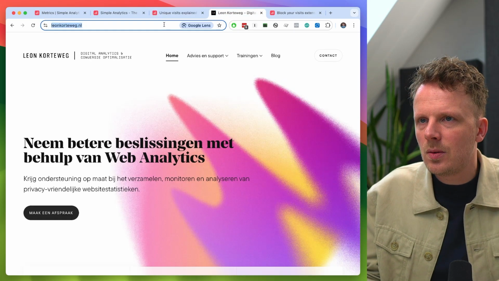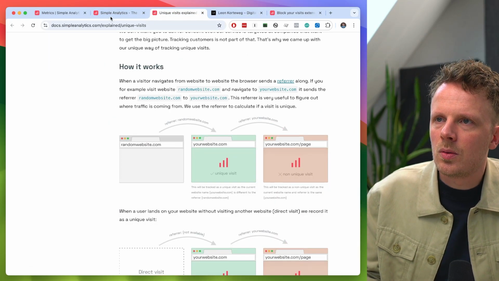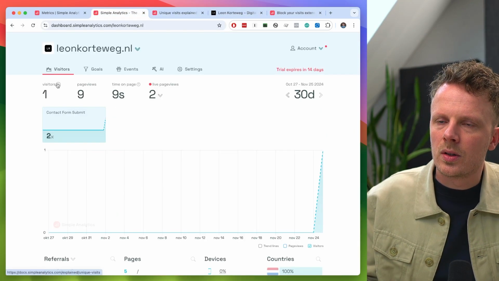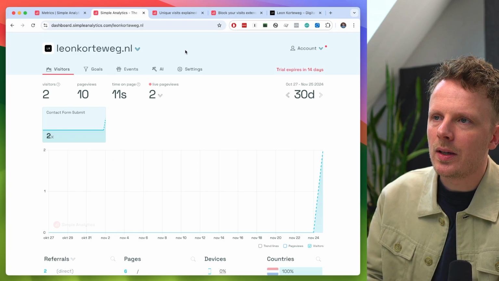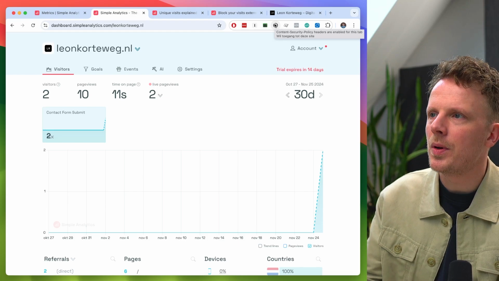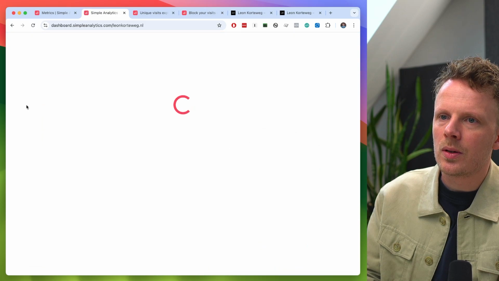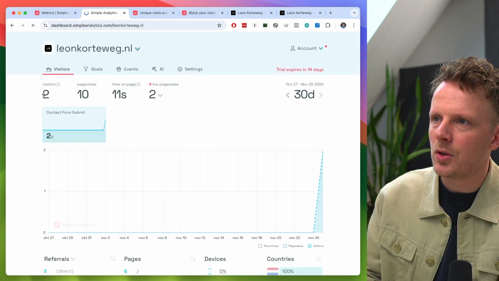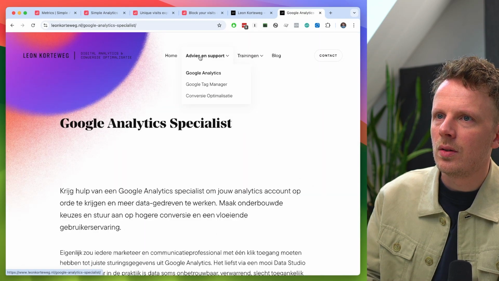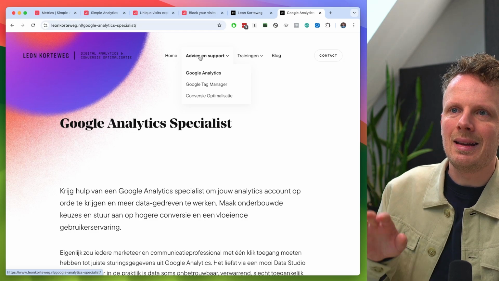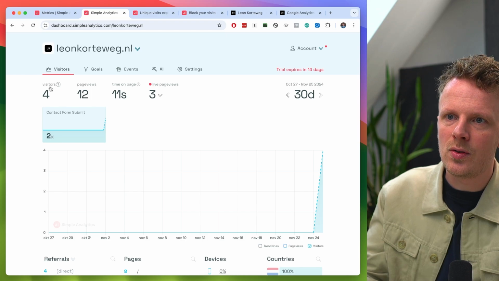I still don't really get it, because if I now use the same UTM text that I was using before, how will it count me? Still as one visitor. Ah, okay, now I understand. So Simple Analytics doesn't track unique identifiers, and so if you open up a new tab and go to the site, it will just record a new session. So I'm assuming that this is the new session right now. Yeah, there you go. And then if you click to the next page, because I'm coming from my own site, I'm referred to this page from another page on my site. It recognizes that this is a page view within the same visitor.